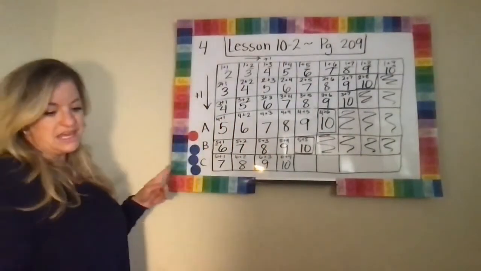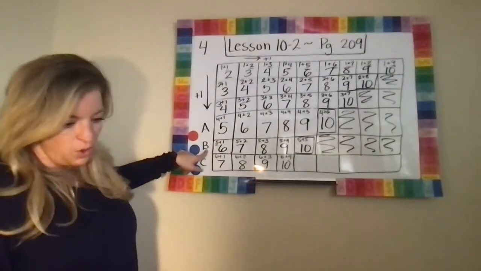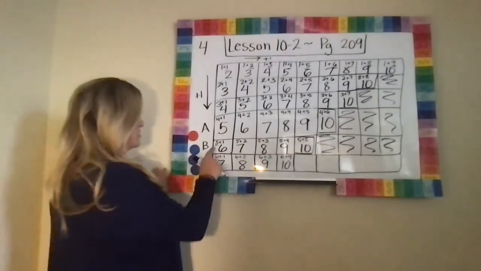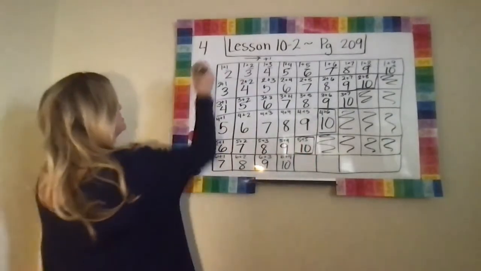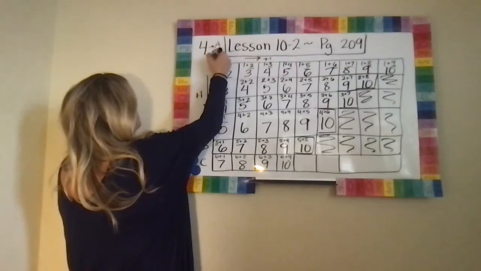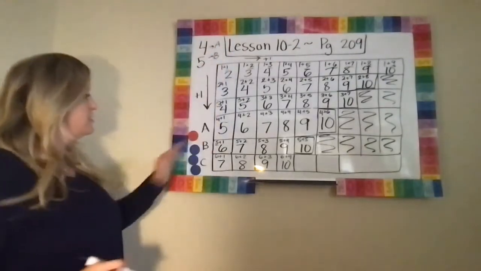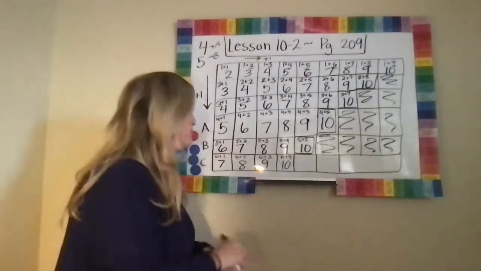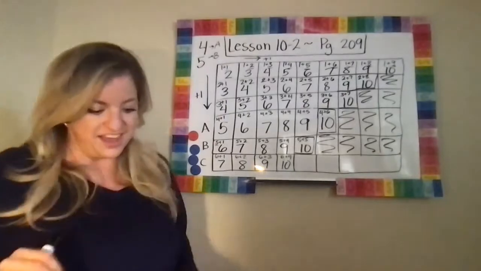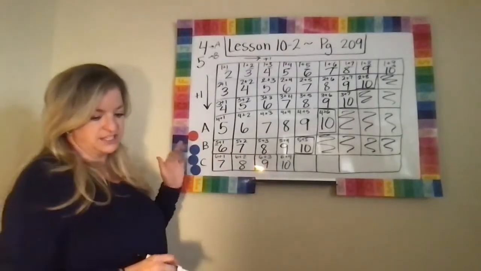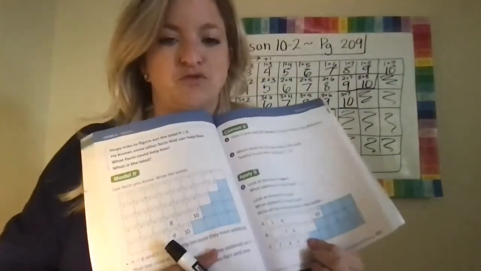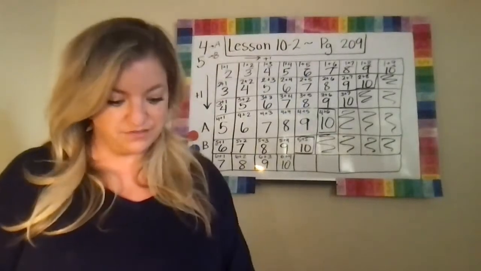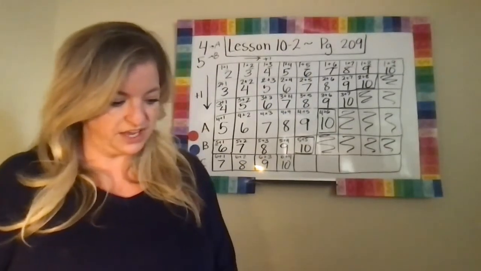Look at the facts in row B. So here's row B. What addend is in each fact? So 5 plus 1, 5 plus 2, 5 plus 3, 5 plus 4, 5 plus 5. Hopefully you're noticing that in row B, it is all the number 5. And then it wants you to fill in the rest of that table. So I kept my table up, and hopefully you have the same table from over here that we just did. You can fill it in right here. So hopefully that'll be fairly easy since we did that all together.